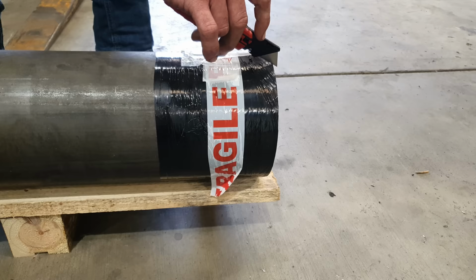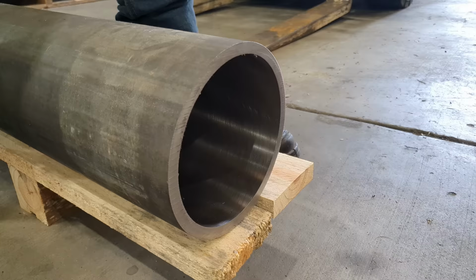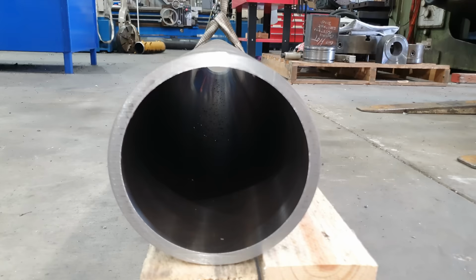The piece of material we're going to be using is a piece of 6¼ by 7 inch pre-honed tube, and it is about 1800 mil long. Because it is pre-honed, we still have a bit of material to remove out of the inside, which is going to be perfect for when we weld on the trunnions and everything shrinks, we'll be able to hone this to exact size.